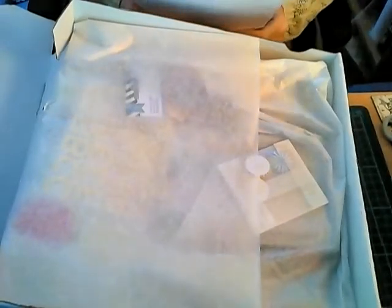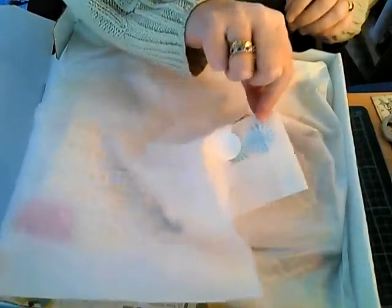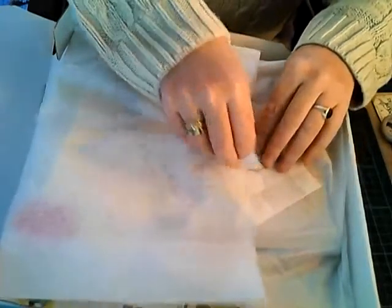Right, so I've opened the box and that's how it's arrived, with some tissue paper. Let me put the camera down and you can see that better that way, because you can see the review as I reveal it. Oh, that's a nice piece of tissue for recycling. This is just the invoice telling me what the kit's about. And then I think this has come out, it's on a runner. And then this is how this kit comes.